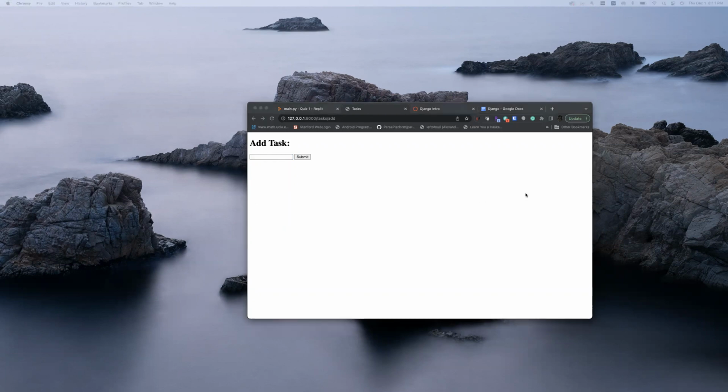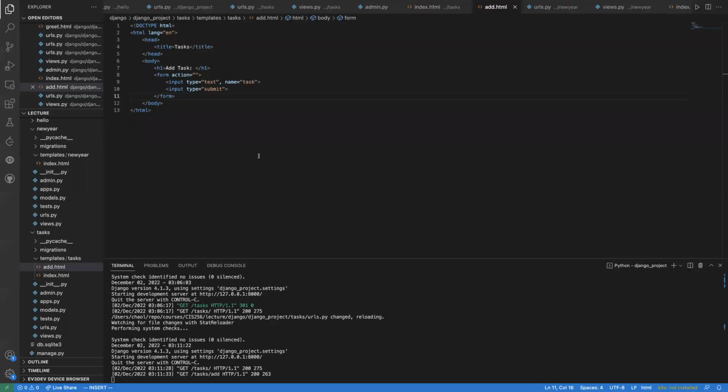before we go further, I want to point out something to you, which is redundancy here in these two HTML pages, right? There's some common stuff that we don't need to repeat ourselves, right?